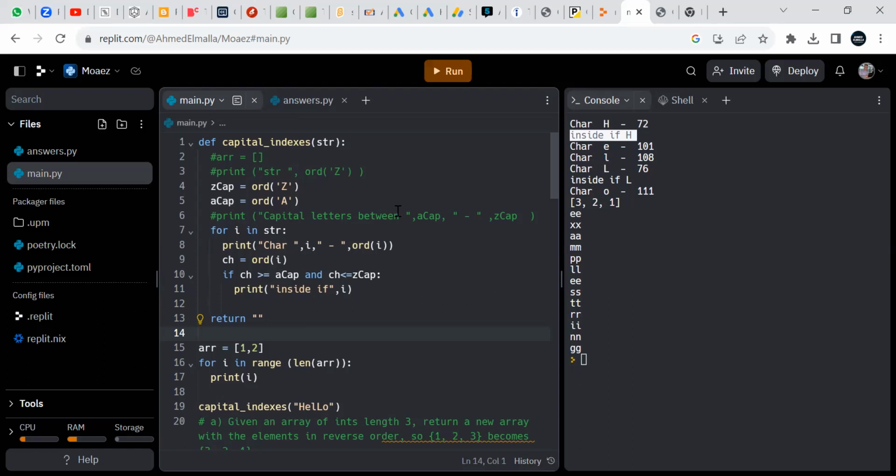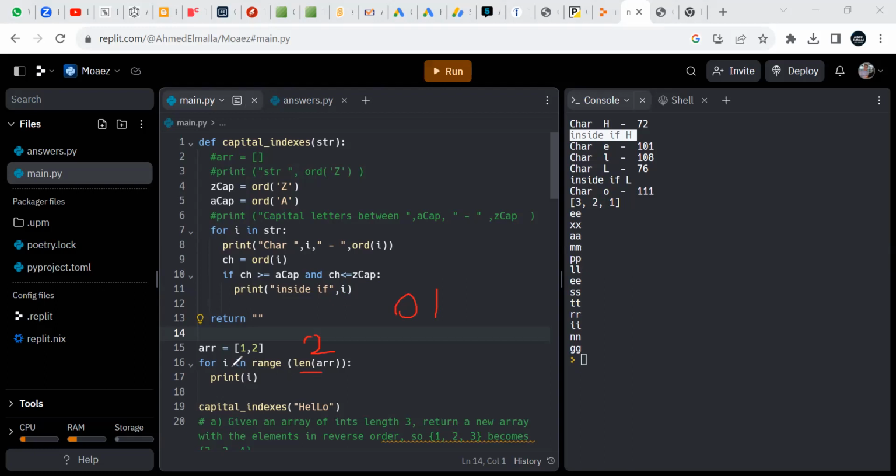So what are we printing here? Are we printing the array content, or only a range of numbers from 0 until the length of the array? How many is the length of the array? There's 2 items in there. 2 items, so we have 0 and 1. Yes, correct. The result of the length function is actually 2, and 2 is not inclusive.